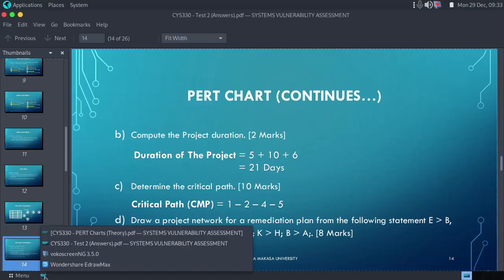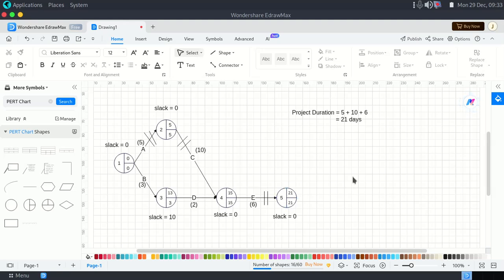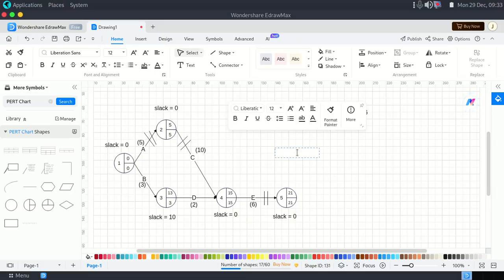So why is it 10 marks? It's because a critical path requires a lot of calculations, as you've seen, but we've already calculated for the critical path. So we just need to identify the critical path. That's the good part now. Critical path. So our critical path now, we can say it's the shortest time which can take us to finish our project. Okay, in short, any slack of 0 is our critical path or the shortest path to finish our project, but we've already identified it.